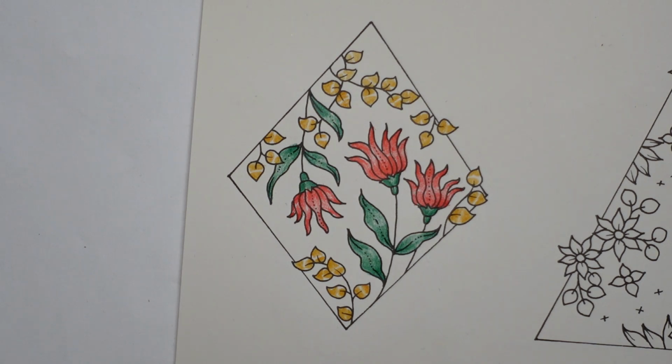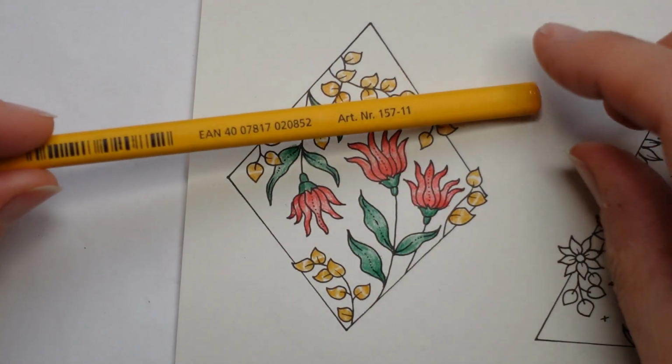Or I could just do a blue, but that's not very Christmassy in this context. I think I'm going to do yellow. And what I'm going to do is fade it towards the centre of the shape, I think. I'm going to try it.